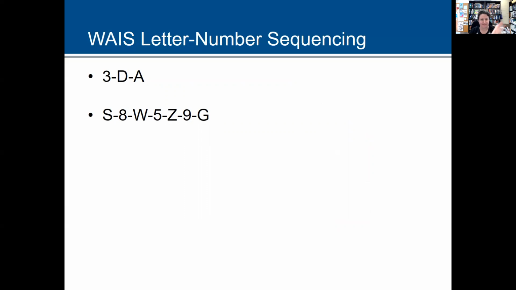Letter-number sequencing is going to flash us back to our quick memory, but this time we're going to have both letters and numbers. Instead of just spitting it back to us, participants now have the trickier task of repeating all of the letters in a row and all the numbers in a row in specific sequence. So the A would have to be 3AD, but obviously that gets trickier when you see the one below it. You really have to manipulate that information in your working memory instead of just regurgitating it.